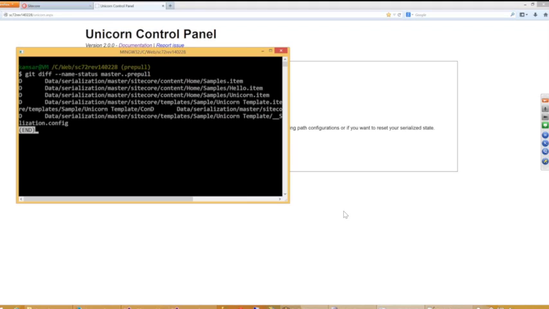So you can see that basically all I did is I created a few items. I actually created a template, or a new template, as well as creating some sample items which actually all exist on that template. So one of the neat things about Unicorn is it actually automatically will retry failures. So if you have both created a template and created items based on that template, and you pull all those changes in at once, and it happens to try and deserialize the items based on the template first, they'll fail, but it'll basically keep them in a queue so that after it's deserialized everything else, it will go back and retry those items. And now that the template exists that you deserialize later, they'll actually succeed.